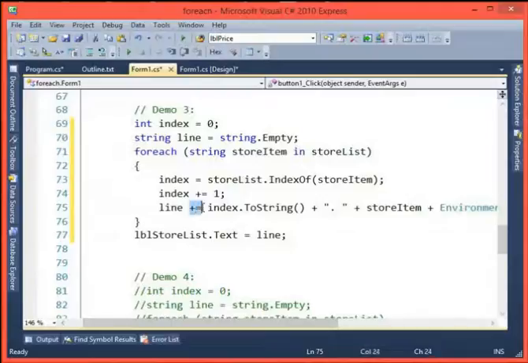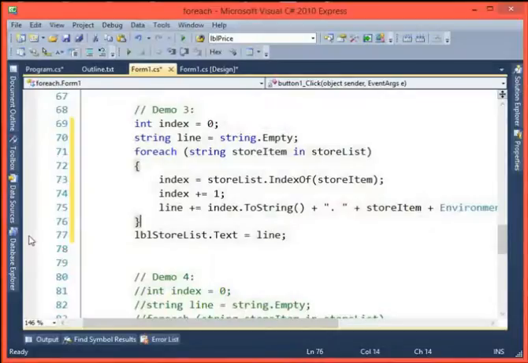And note here, I'm using this += sign. This is a shortcut. This is a concatenation operator. So we're dealing with strings, so the plus sign means concatenate or join together. So for each iteration, we're going to concatenate this line, right? And we're going to do this for each item in the list. And then once it finishes, we're going to assign it to this text property.